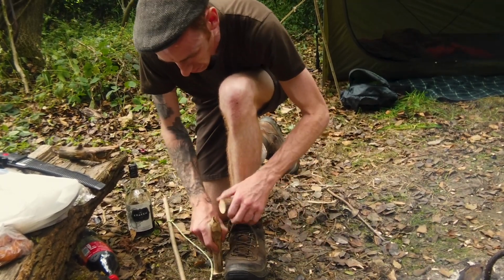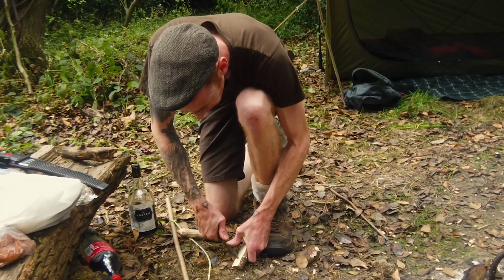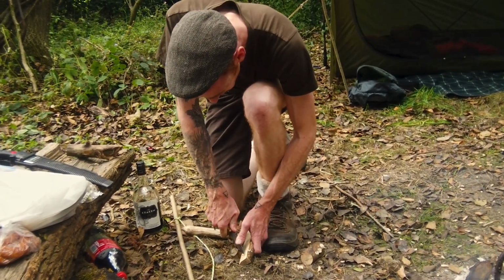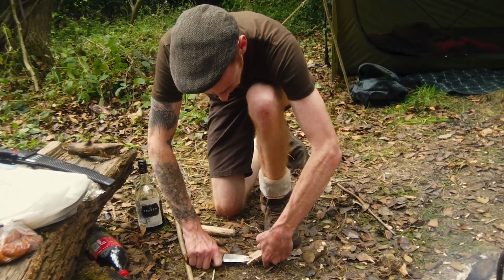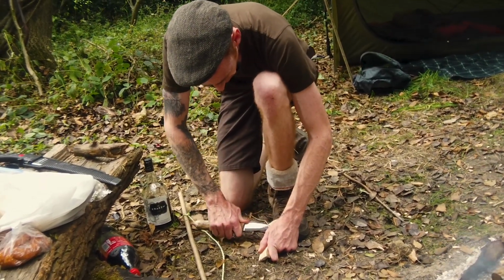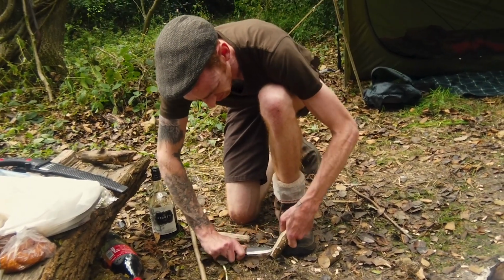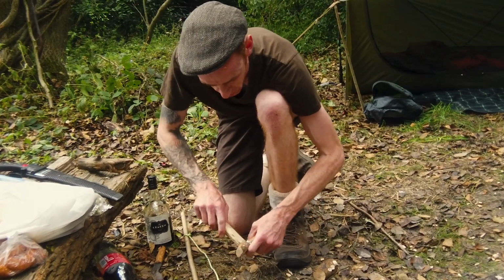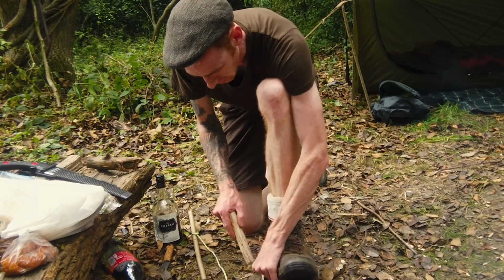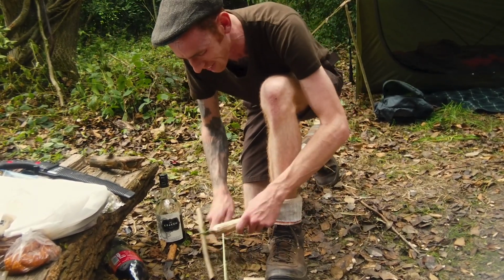You get a bit flatter, because that was working against me. It's still sliding there, so I might actually make this a bit deeper. Just jumping out of it a little bit. You've got to give it a bit of definition. It's a tweaky job. It is, yeah. The bottom doesn't have to be too smooth. In fact, you want it to be a little bit ridged, it makes it more coarse. Let's see if we can get it somewhere near going. It's good to just move around as well until you find a flat spot.